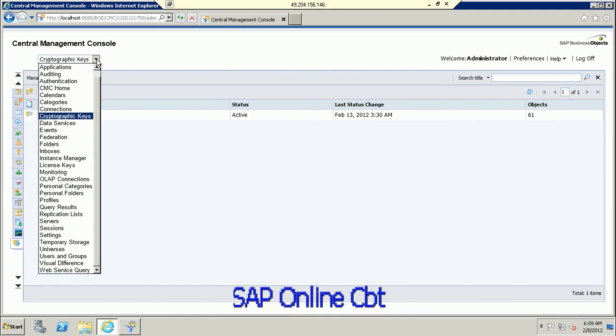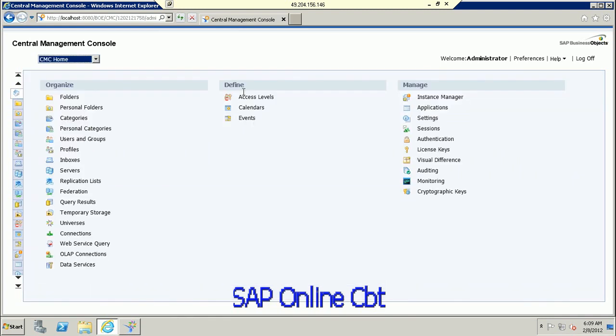Actually, whatever important things I am showing, I'm not discussing each and every one. There are a lot of things to discuss, but what we use in real time, those things I'm discussing, not all. So what I can do, I will share the administrator document. There is a 1,000 pages document. Just go through that if you really want to go inside each and every topic. It's clearly explained. It's the SAP PDF document.